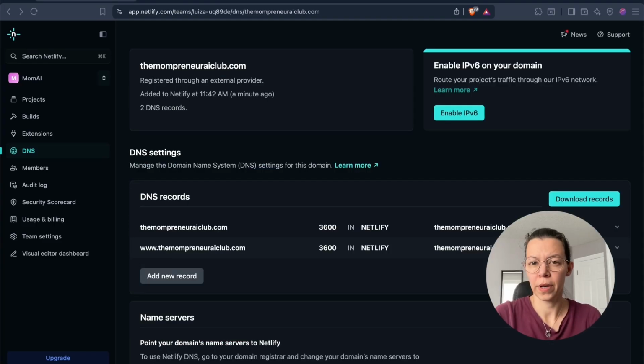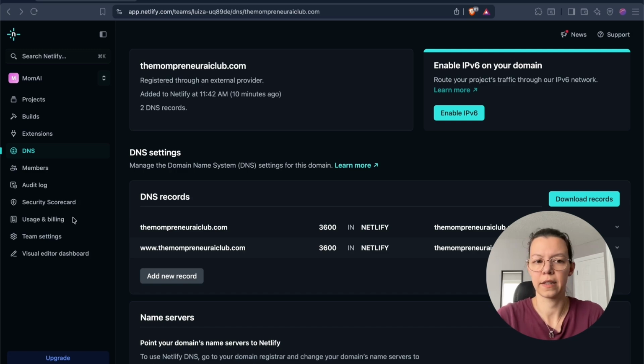So while we wait for it to take effect, there are a few things I wanted to mention. One is that you can definitely buy your domain through Netlify, and you can always move your domain from one provider to another. I don't know how it works with Netlify, but I've tried a few of the AI tools that made it really hard to get your domain out. So that's one of the reasons I personally use a centralized location for all of my domains. And then they might be hosted and served through different tools, but I have all the domains in one place.